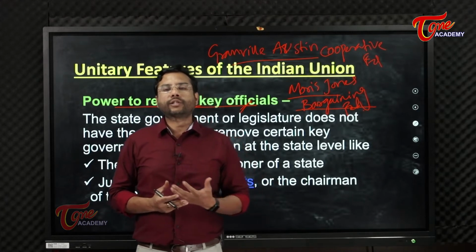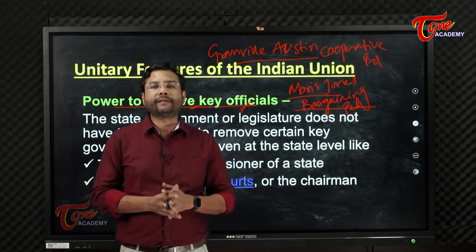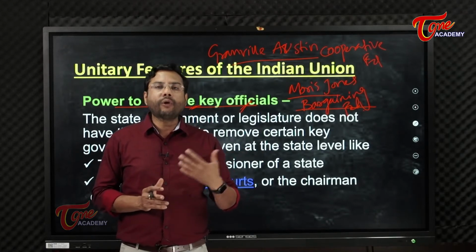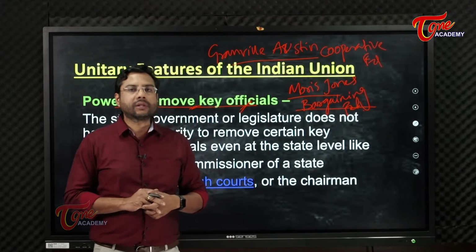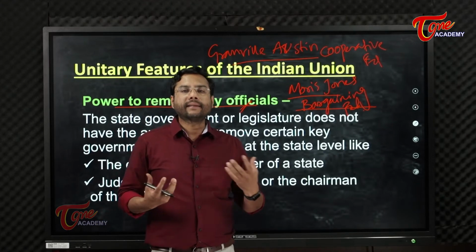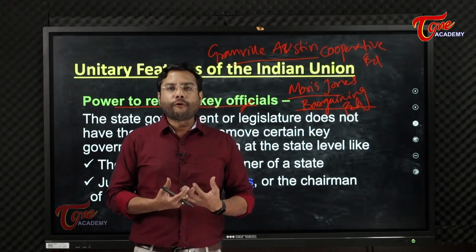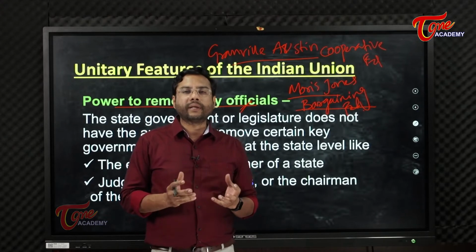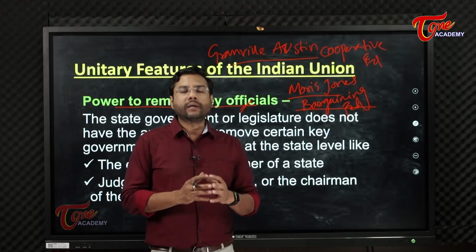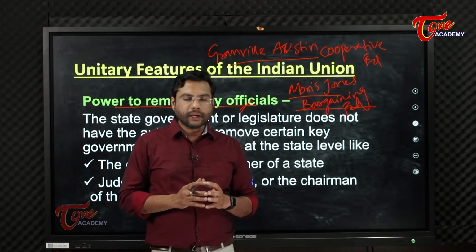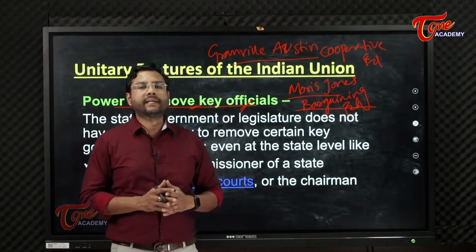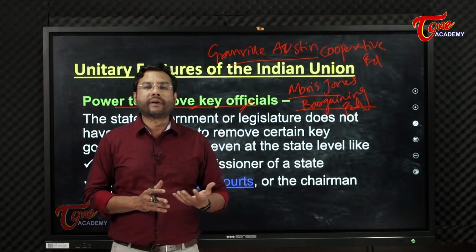GST is again collection of the taxes, which is a lifeline for any administration, and we have followed cooperative federalism in devolving the financial matters. So GST Council, Interstate Council, these are certain things where the union government and the state government come together and follow certain norms, not disturbing the fabric of integrity and unity. They would come on a platform, cooperate with each other for the interest of the nation, for the development of the nation. So as Granville Austin says, Indian federalism is a cooperative federalism.